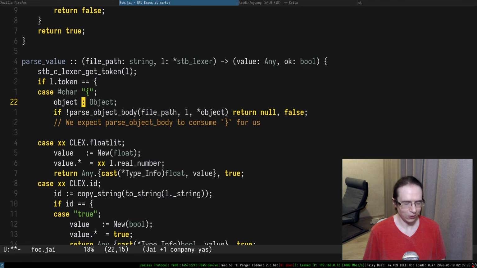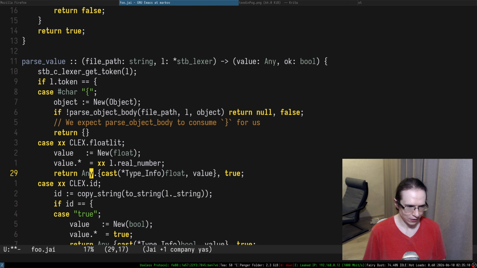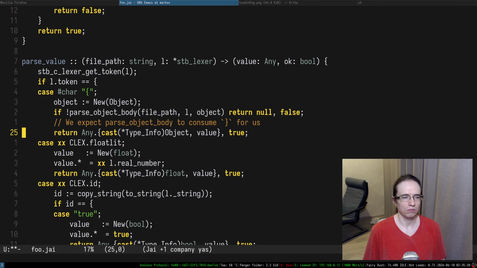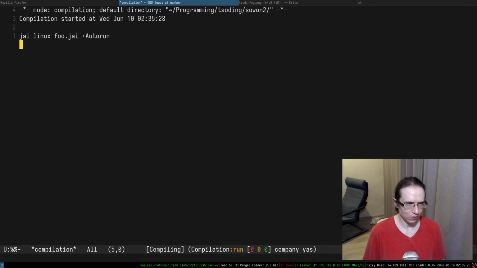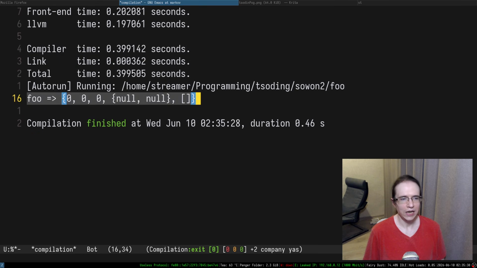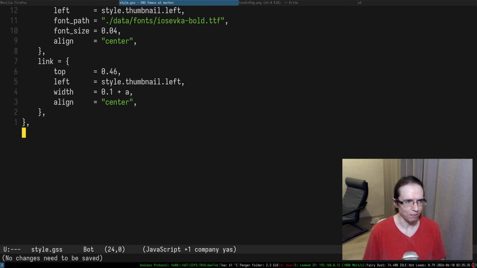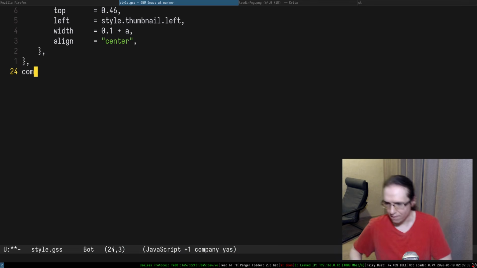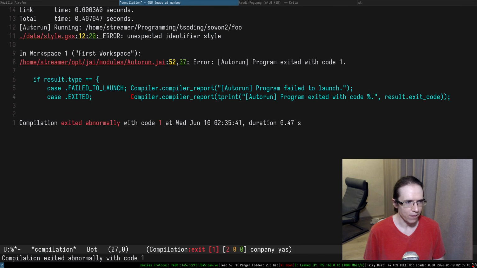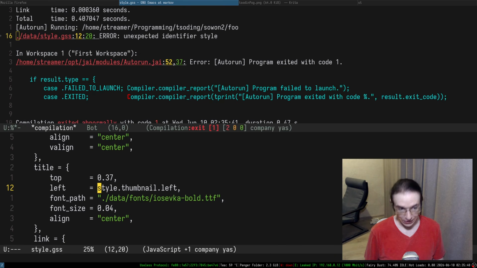I probably have to allocate. Okay, I have to allocate the object in here on the stack. So then I don't have to provide the pointer to that. And when I'm returning, yeah. Okay. I think it's fine. Chat, everyone calm down. So this has to be a value. Hell yeah, brother. Okay. We figured it out. That is correct.